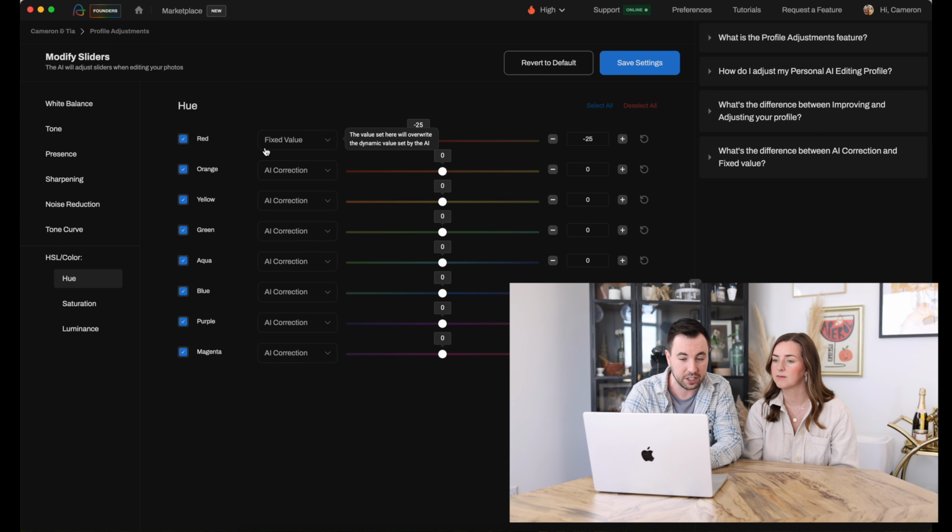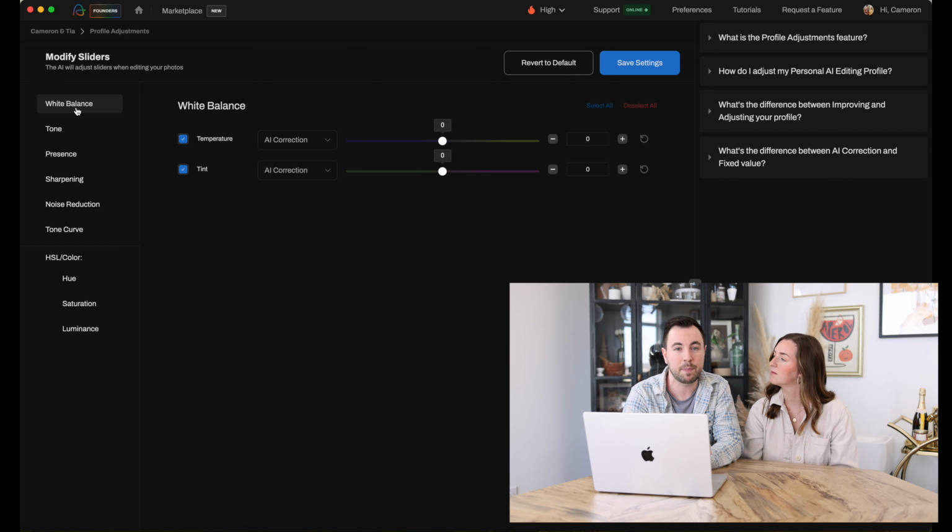The other option we can do is to have it adjust the AI correction. So let's say it's spitting out your images and it's doing a great job, but every single time the images are just a tiny bit too warm for some reason. What you can do is you can go in here and you can tell it, let's do whatever you would do, your AI correction, but let's do it 5 points lower. The nice thing about this method is that it will continue using its AI to learn and adjust how you're doing it. And you can go in here anytime and tweak it back or tweak it even more to get it to exactly where you want.